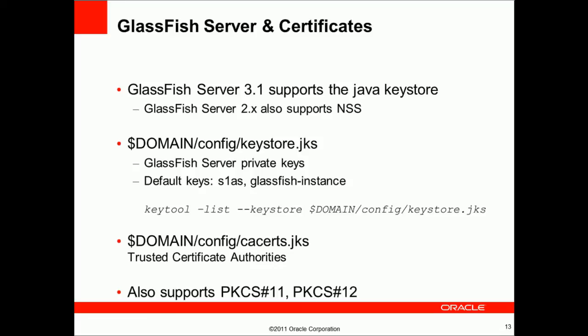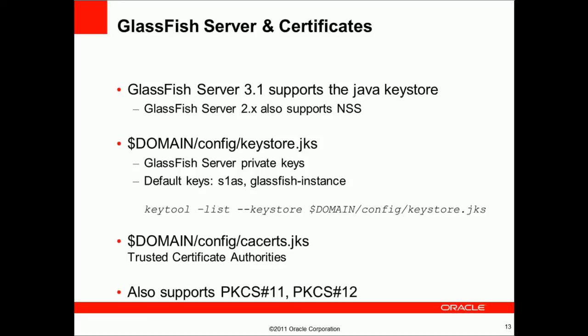And the key store that we use to store the certificates is in domain/config, whatever your domain is, config/keystore.jks. And this stores some private keys, the GlassFish Server private keys, and any other keys that you might want to store there. So the default keys that you'll see if you run keytool to list out the keys are s1as and glassfish-instance, and I'll describe those shortly.